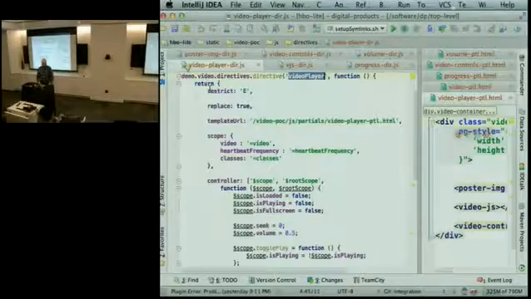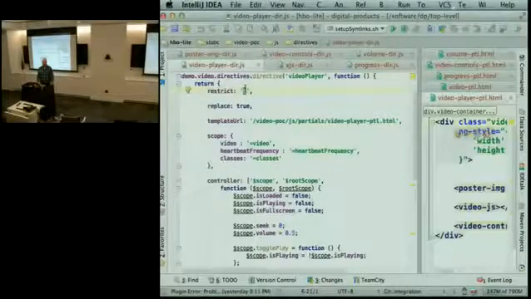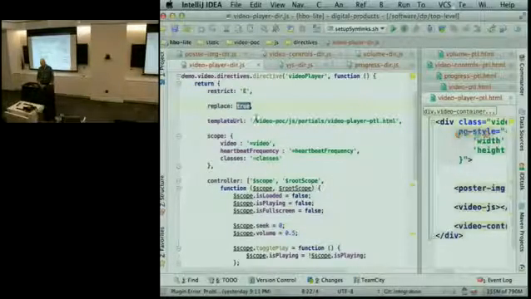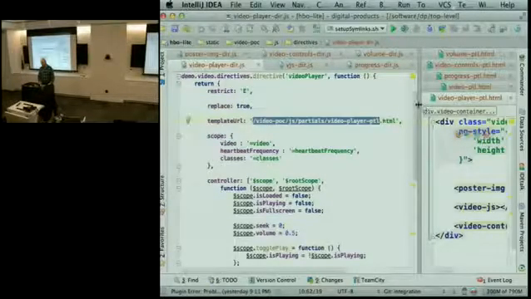The first one here is restrict, and we're setting this to E. That will restrict your directive to an element. You can change that to attributes, among other things. This replace here, when we set this to true, is going to replace the custom markup that we're creating with the template URL that you see specified here, and that looks like this.